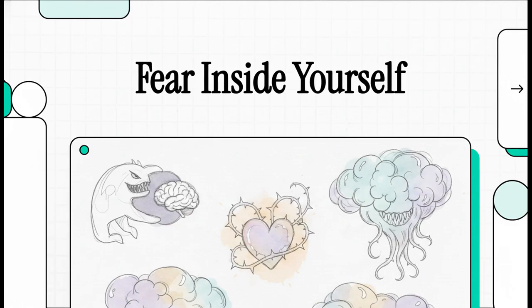We often think of fear as something that attacks us from the outside, right? A threat we can see, hear, or literally run away from. But this text, it completely challenges that fundamental assumption. It asks us to look inward and really examine the ways we manufacture our own monsters.